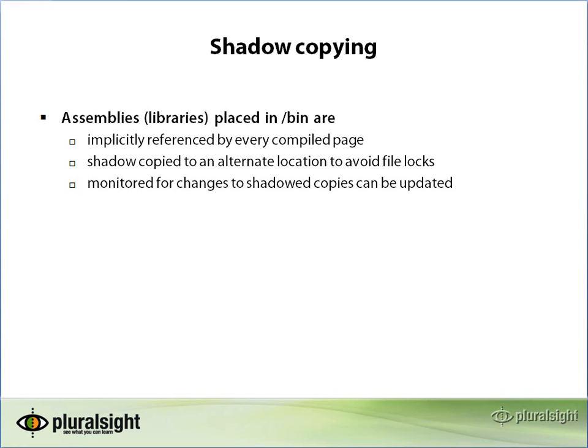The last thing I want to touch on in ASP.NET architecture is the mechanism for shadow copying. This is an important feature if you're going to be deploying updates to your sites on a running server. The idea is this: if you're using packaged assemblies in your application, and we'll do an example of just this in a moment, and you're deploying them to the bin directory of your site, which is going to make them accessible to all the pages in your application.